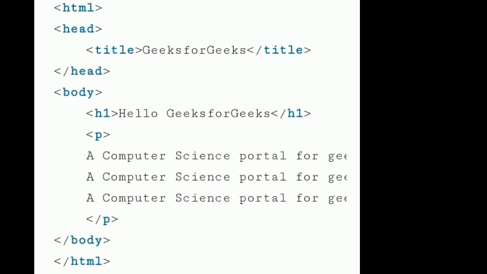This is also one empty tag. You can see this program. This is also just like the previous one. Start with the HTML opening tag, header opening tag, title, geeks for geeks, title close, header close.